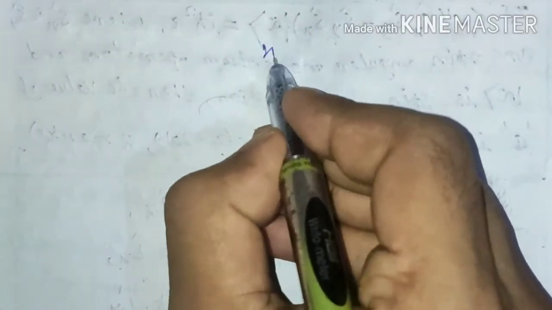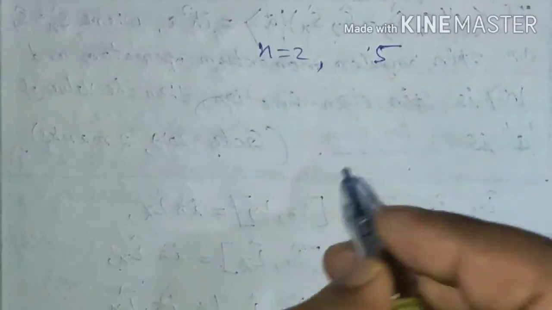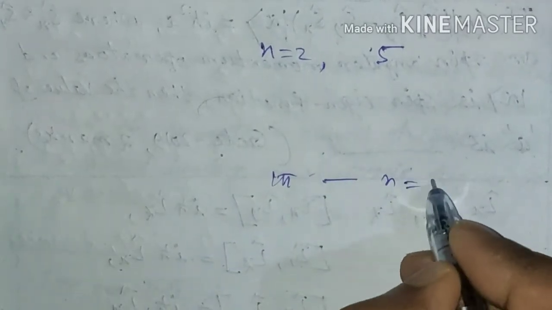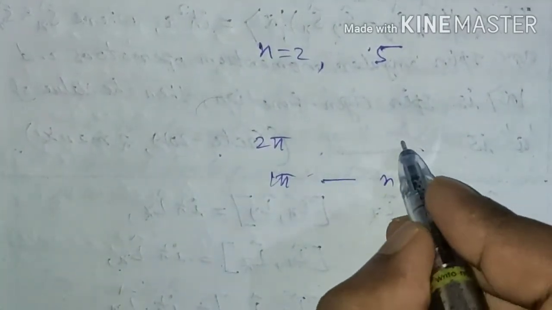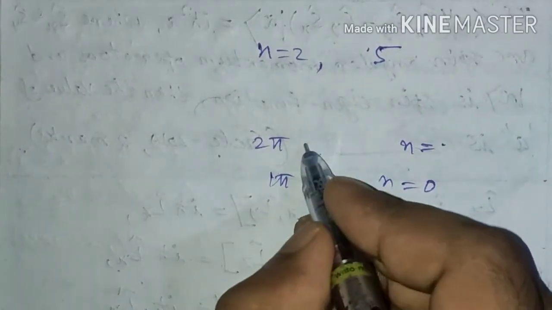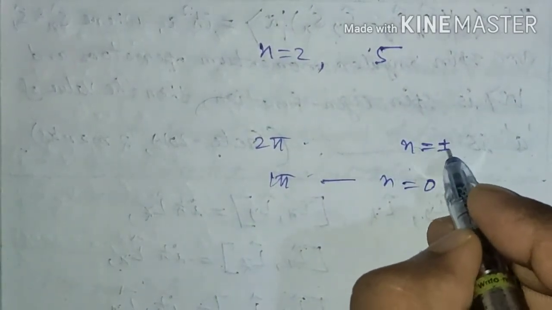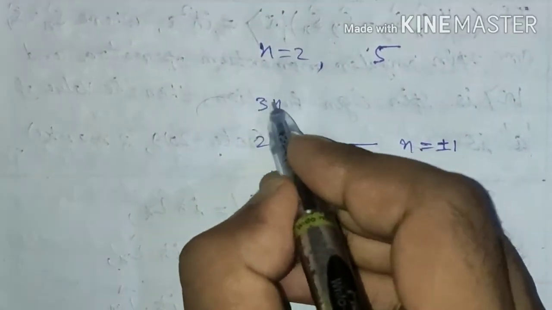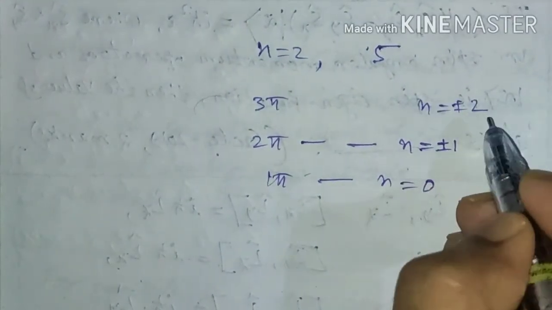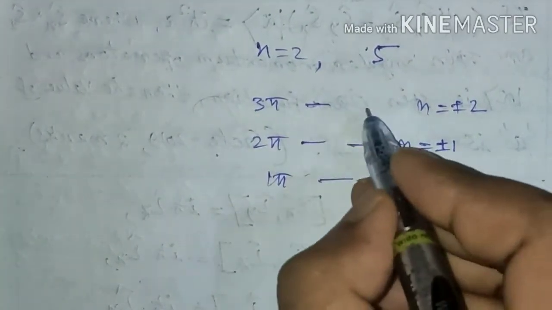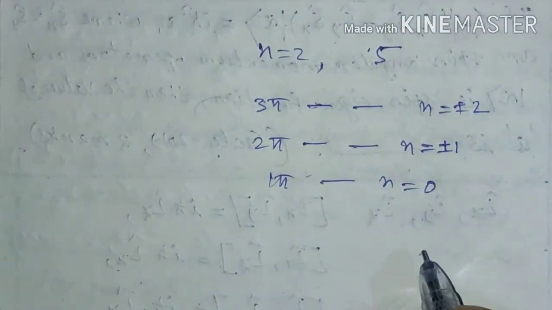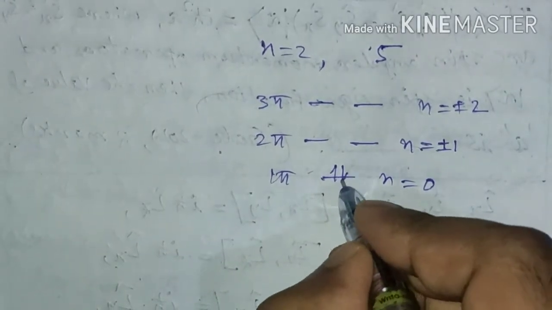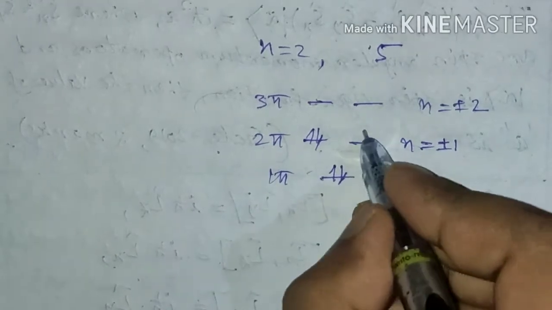For benzene, since n is equal to 2, there will be 5 energy states, and the energy states are like this: 1 pi for which n is equal to 0, and 2 pi for which n will be plus minus 1, and the two energy states will be degenerate, and for n equal to plus minus 2, similarly they will be degenerate. And if we put the 6 electrons in these energy states, the orientation will be like this.